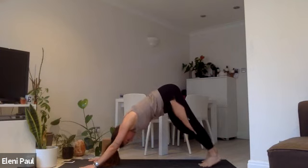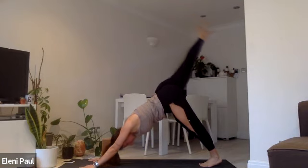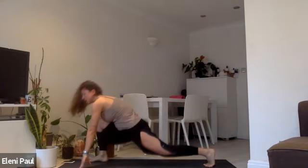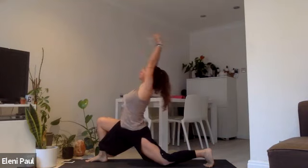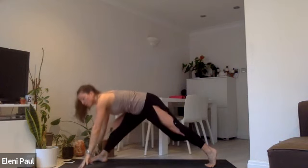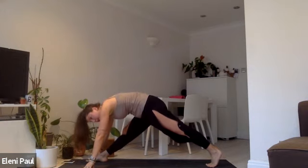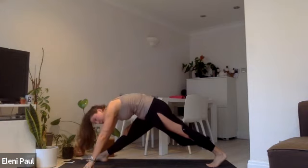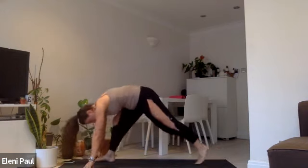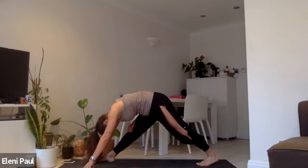Okay, let's bring the feet together, reach the right leg up to sky, and exhale, step it forward again. Same movement, inhale in Anjaneyasana. Exhale, this time hands down, Parsvottanasana. Couple of breaths, draw the right hip crease back. So pyramid pose, the right leg is straight. If this is very wide stance for you, feel free to bring the foot a little bit in. Doesn't matter which one.